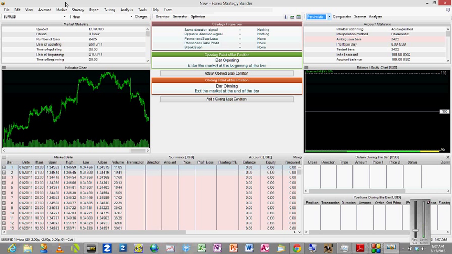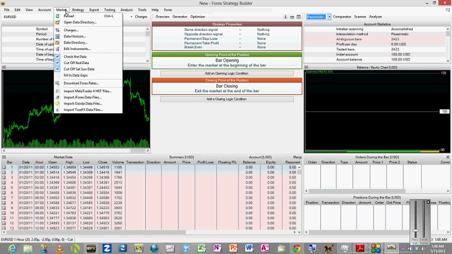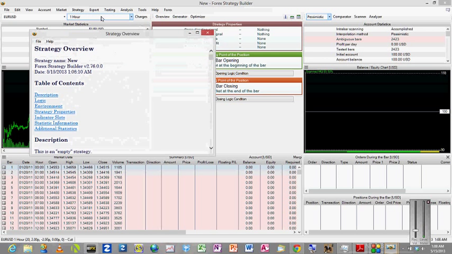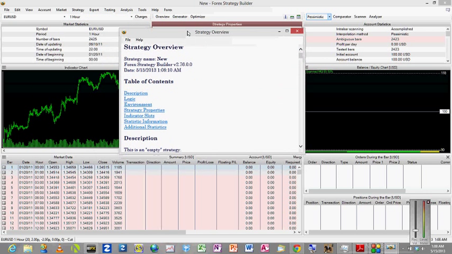If so, I hope to do a little bit more in-depth view a little bit later on. The market data, that's pretty much what I want to say about it. Strategy, you can do an overview, and this is the heart of what your strategy will be. When you build a strategy, it will be in this strategy overview.